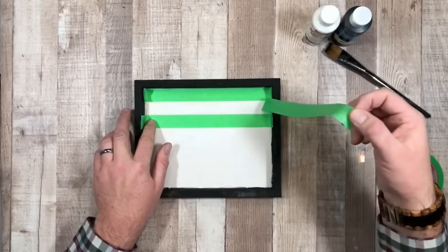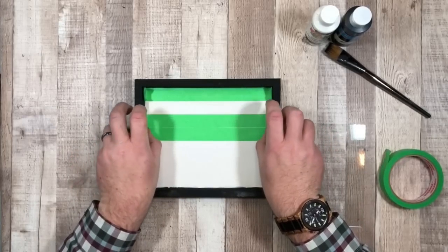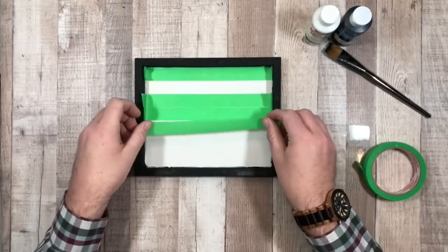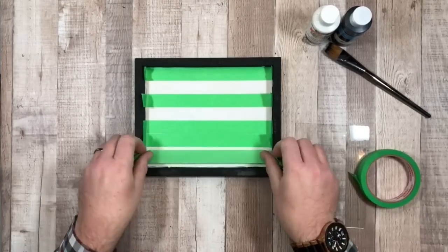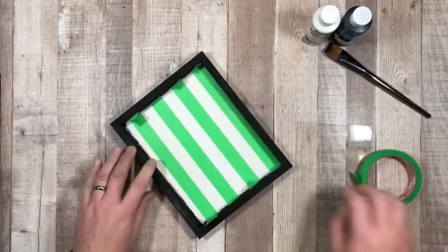Once I have that second piece down, I take the spacer off and use it again as another spacer, just right below that second piece of tape. Now I'm just going to put my third piece of tape on there, and then I just continue that whole process until I'm finished right at the end. And then I'm going to mash all that tape down to make sure my edges don't bleed.